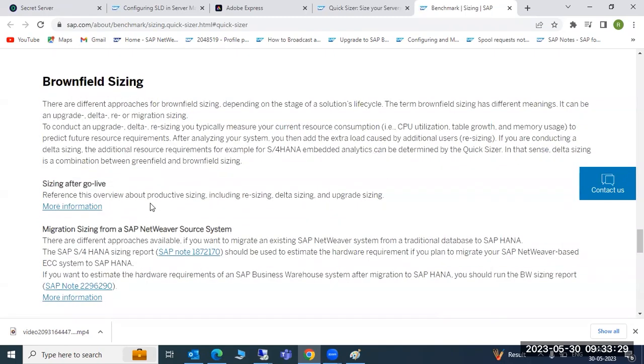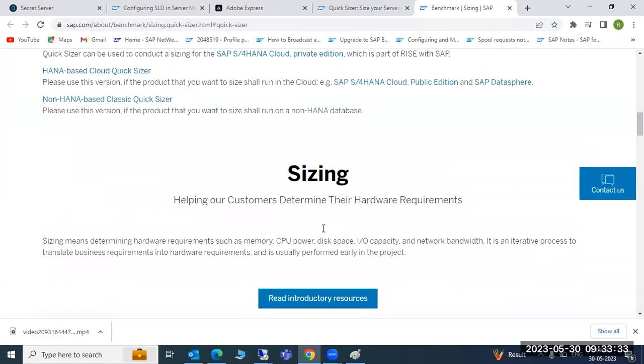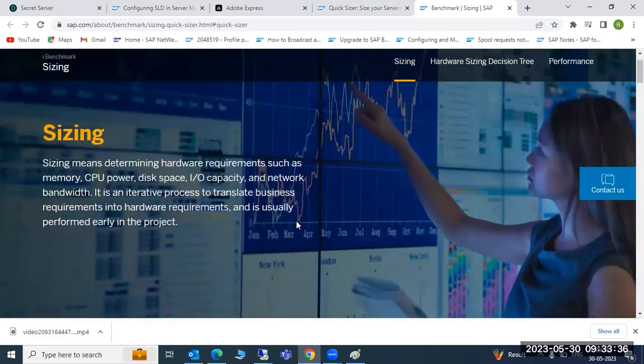Why are we doing the sizing report? To get how many CPUs, how much memory, disk and IO capacity, and network. It is to determine all the hardware requirements.